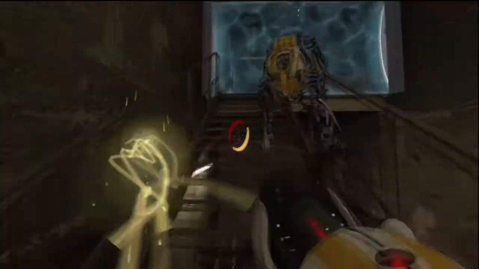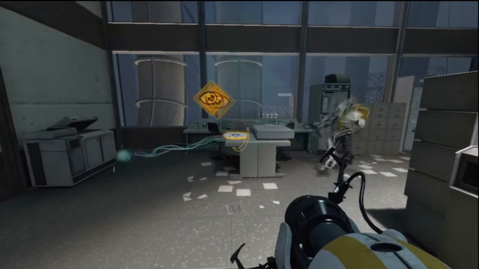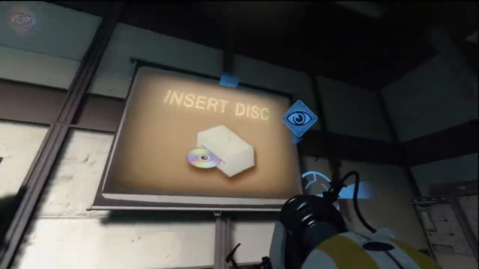And all of these endings are the same for all these. You have to insert some disc somewhere. So once you get up here, look for a disc. It should be on one of the tables somewhere, and then you can just stick that into the player. It'll have a green light on it, and that'll be the end of the map.